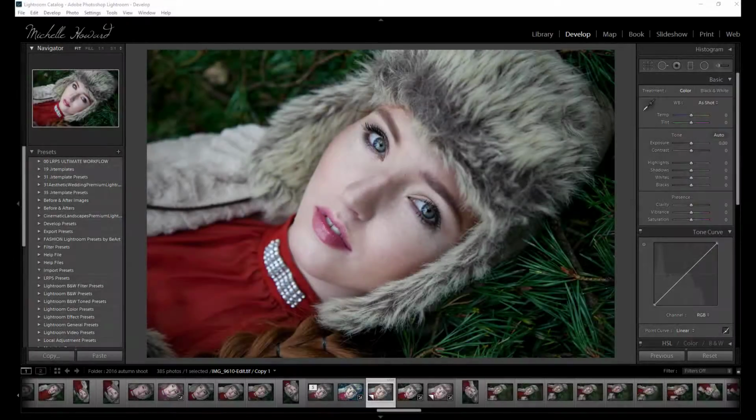Hi guys, I'm just going to show you quickly how to make a preset in Lightroom so that you can create your own wonderful presets, which I'm sure you've seen on Etsy. I'm just going to show you basically the basic tools within the development of Lightroom.